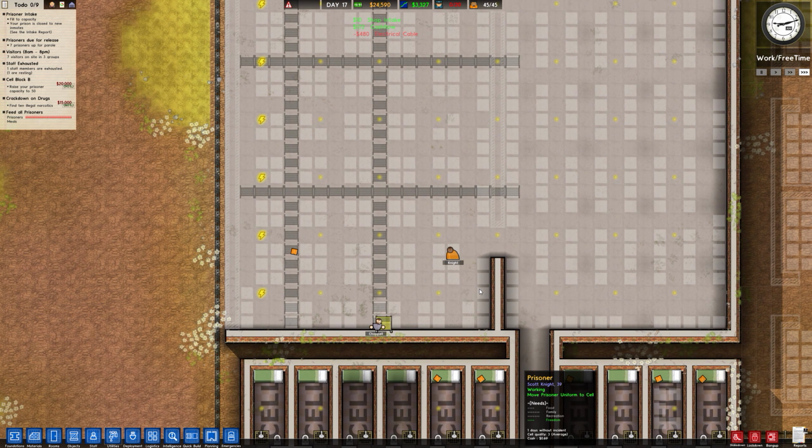If you right-click on any door in your prison, you can just automatically open it yourself. Like Hand of God style. That guy's face. Grrr, nice beard. He's got like a Jonathan Frakes beard going on there.